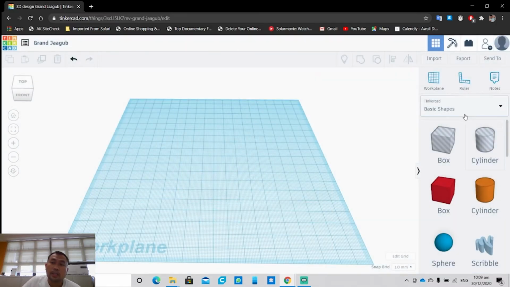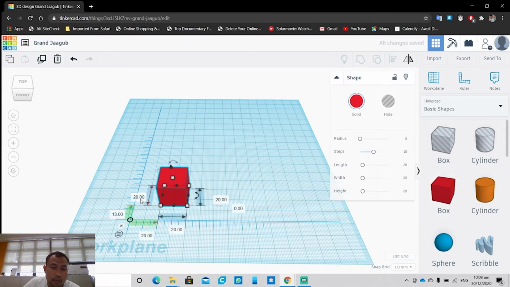All right, so here, this is the main work menu. You can see here work plane, rulers, and nodes. If you click on the ruler tool and click on the work plane, it will give you a ruler, so that when you click on any item, it will give you the dimensions from the point of origin of the ruler.